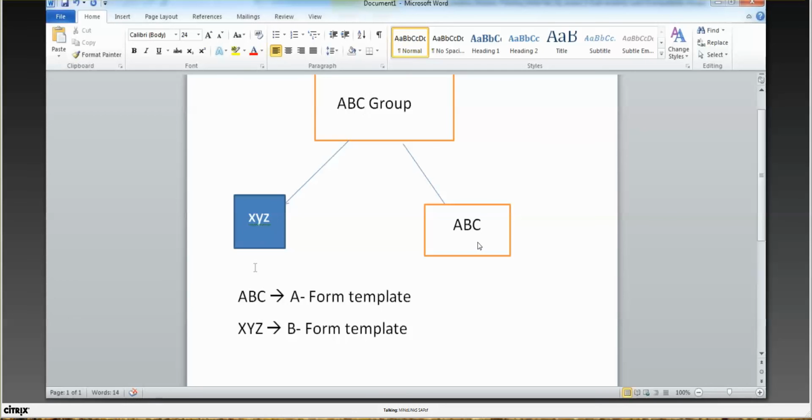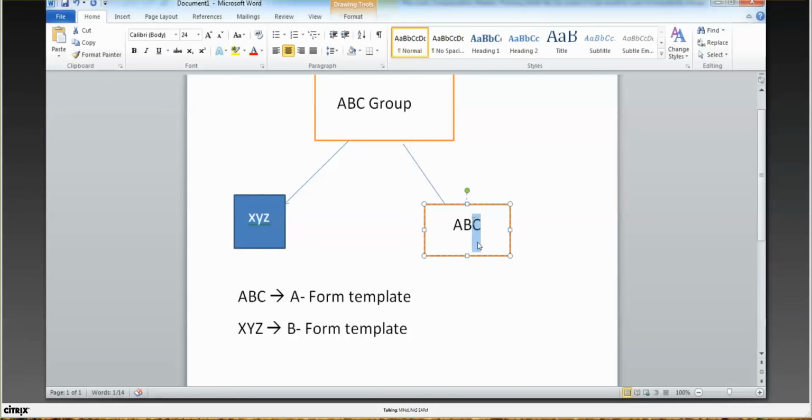So the entire XYZ group below him will have the same form template A. But the requirement is that XYZ has a different form template. So what we do is we first generate a separate form B for XYZ from the boss of XYZ level. We put the boss of XYZ as head of planning, and then we generate. That means all the people below him will have form B.